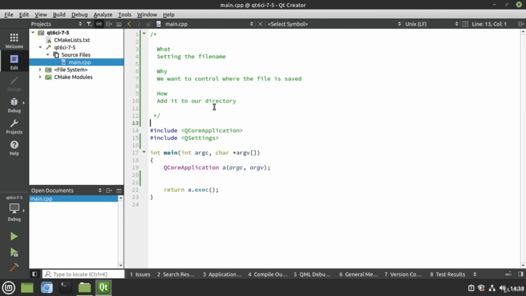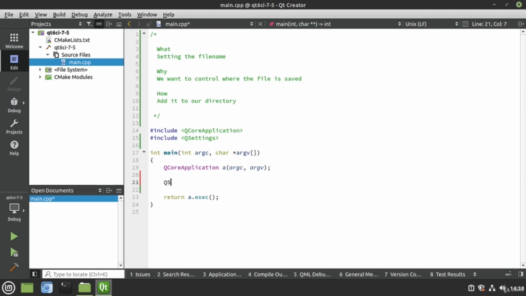You remember the very first video, I opened my application directory and was kind of mystified as to where the file actually was. And that's because I'm used to doing things the older way, or more to the point, my way, which is I know where that file is. So let's go ahead and look at how to do that.